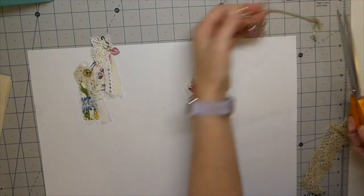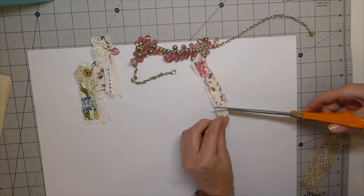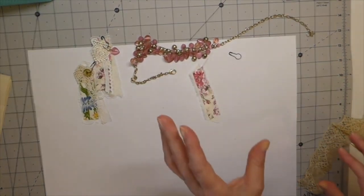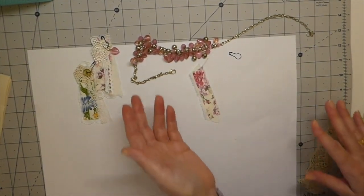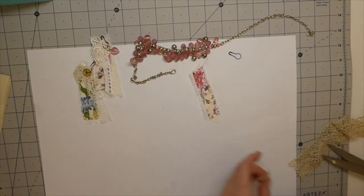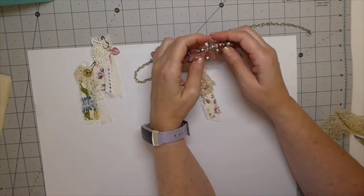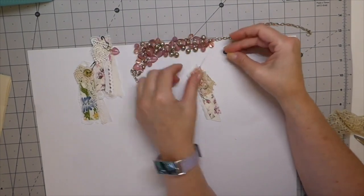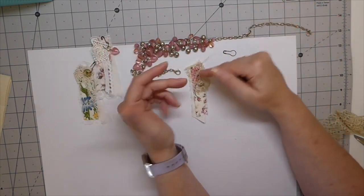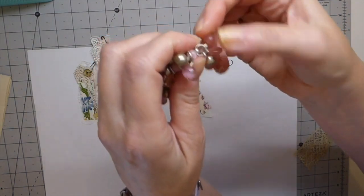I can make use of things without too much effort because jewelry making is one of those things I've never really gotten into. It's like knitting or crocheting — I just can't do it and don't have an interest. So I've just given up on it. Right now I've got a little bobby pin, and as you can see I've just added that little bit to it. You can add as much or as little as you want — I don't want it too thick and bulky, but I love that it's got three charms on the one.